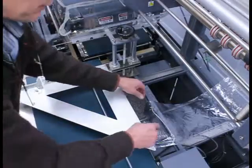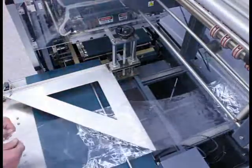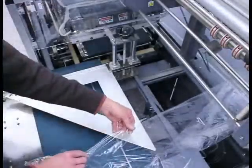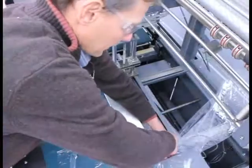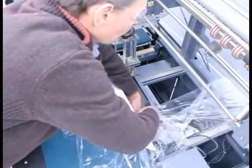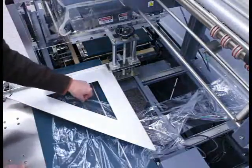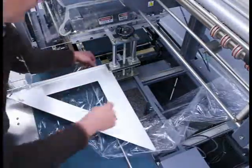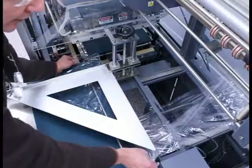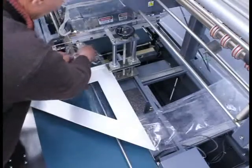I'm now going to show that same threading process from the operator's viewpoint. I pull out approximately three feet of material and open up the two layers of film. The bottom layer is in my left hand. The bottom layer is then pulled around the corner of the bottom of the inverting head and slid over until you get an approximate straight line. With the bottom layer of film in my left hand, I pull that layer down and around and underneath the infeed conveyor, and simply place the top layer of film over the top of the inverting head and match the two layers together.